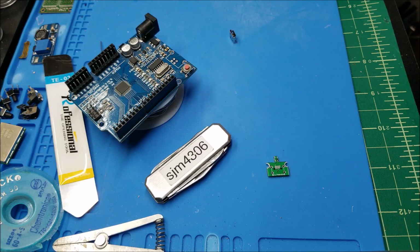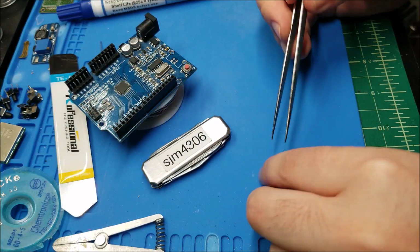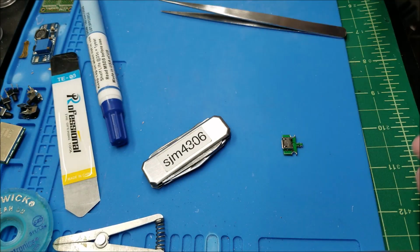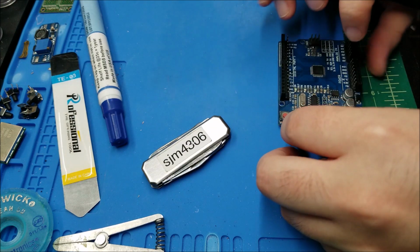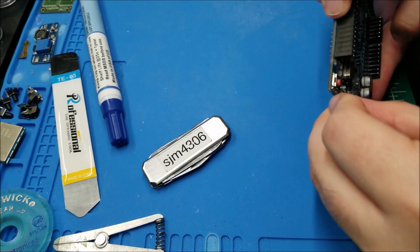So, okay, we are all ready to solder this port on. Just for size reference, here's my pocket knife. This is pretty small. Now to do this, let's see what the easiest way is. Probably do one of the pads in the back, make sure it's aligned, and then go for the rest.